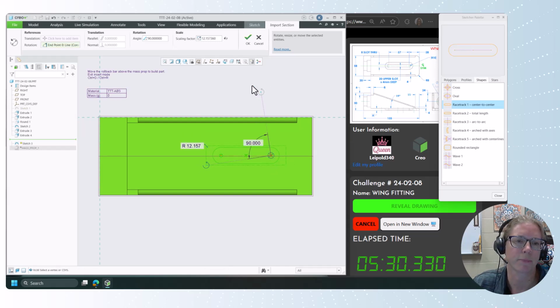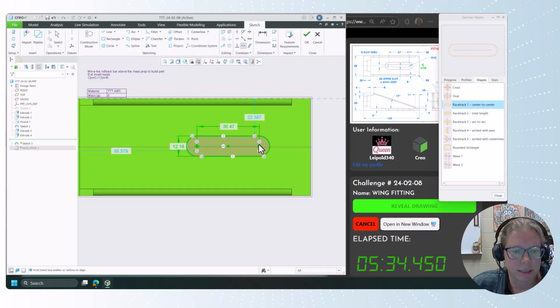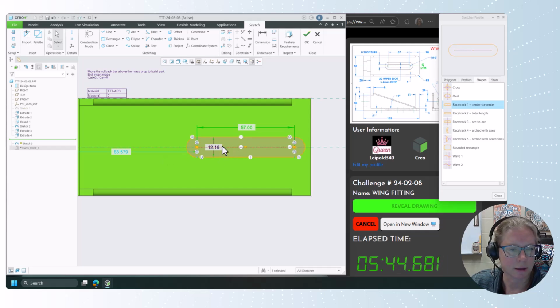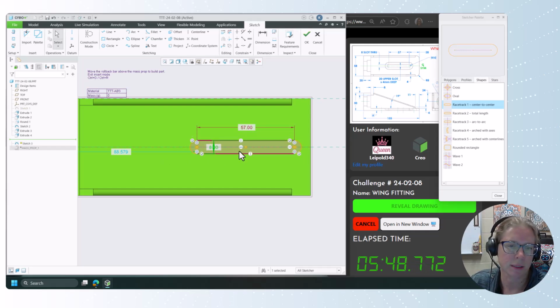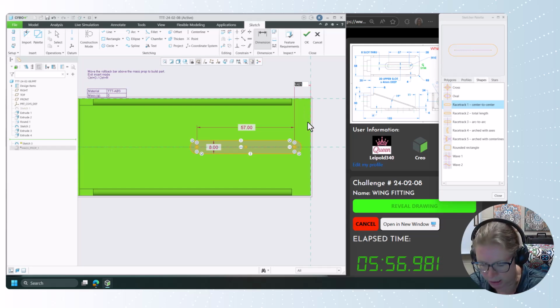We'll force it. Coincident, stick this onto that center reference. Let's see here. Our center distance is 57, and our overall slot width is 8. And the dimension from the center to the end is 28.